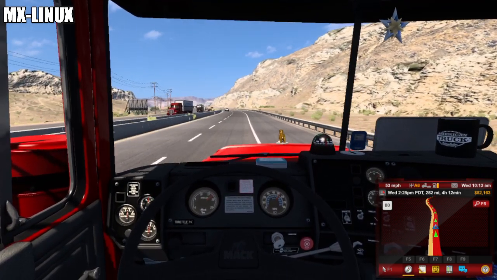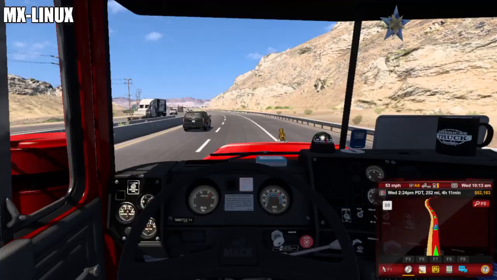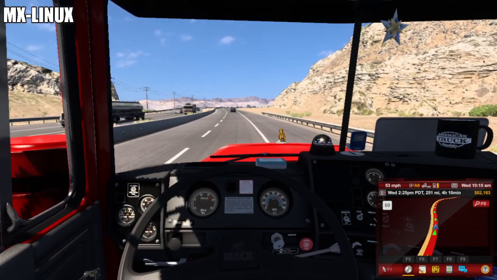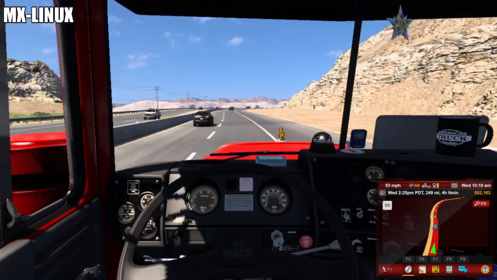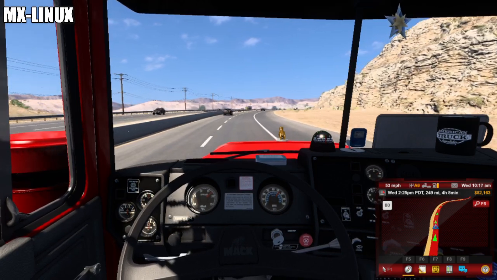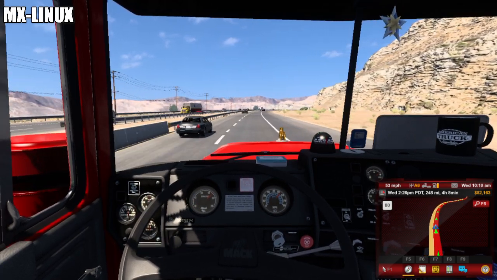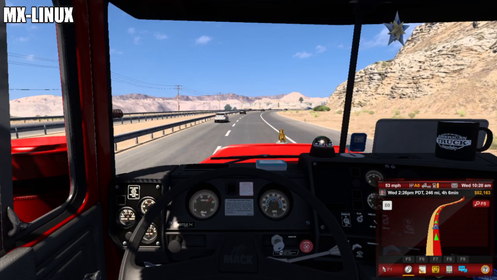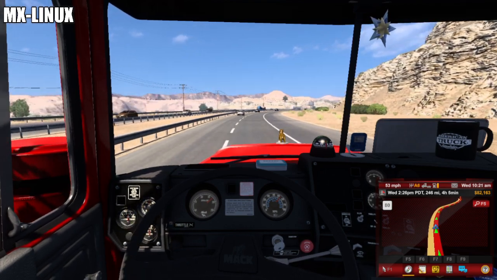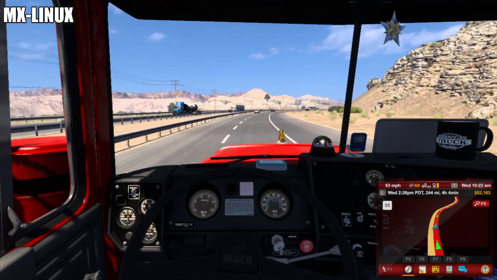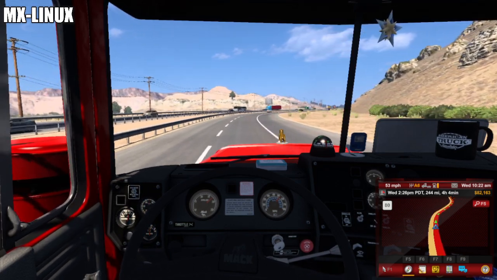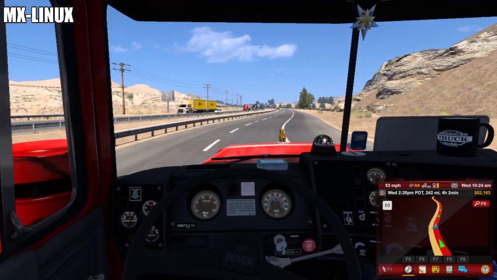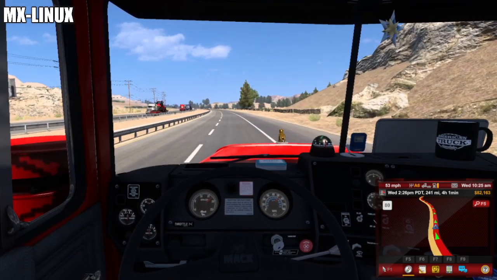Let's have a quick drive by Fruiton. There we go. Running beautifully on the little PC with the 4GB of VRAM. I'd usually recommend a minimum of 8, but the 4 seems to be fine. The little GTX 1050 Ti has got more than enough grunt in it, and this game and its sibling Euro Truck Simulator 2 potentially can offer you thousands of hours of simulation pleasure if that's your genre. You can fill your boots.